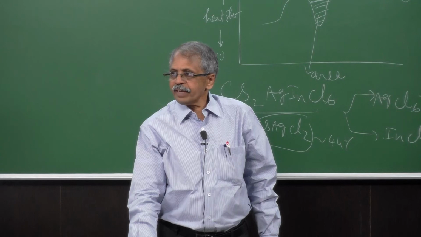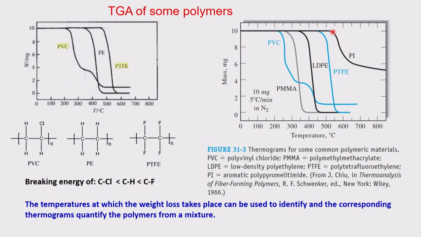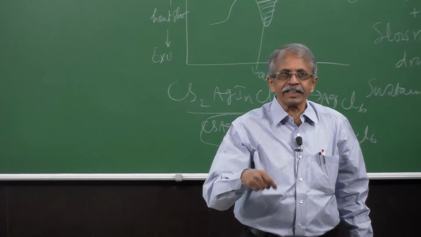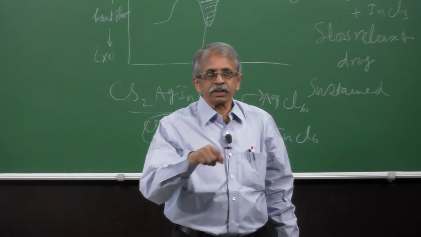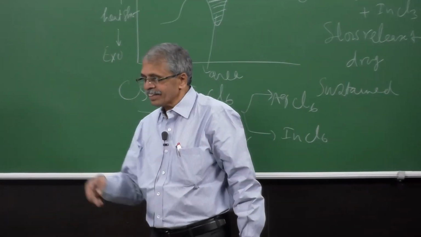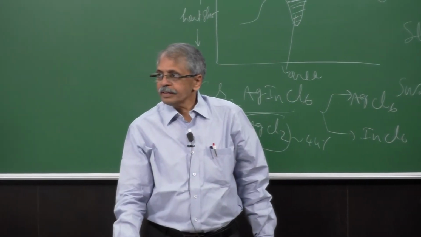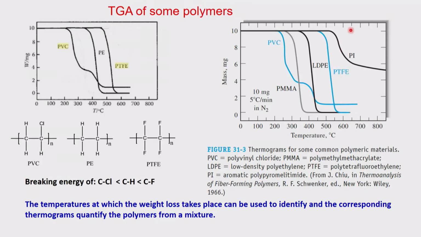So, you see the weight loss happening. You can see how much weight loss percentage there is, and the temperature at which it happens. How will you get that? You just take dW by dt or dm by dt, which is called the differential thermogram. From that you can get exactly the temperature at which it is happening. So, there is a dW by dt value for this, for this, for this. Here there are two processes, one here, the other here. Okay. So, you can get two. All of these are very different.